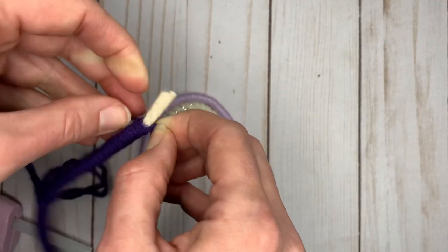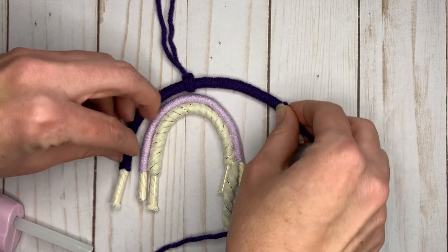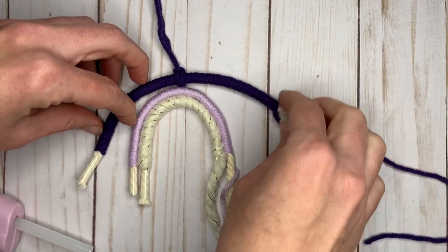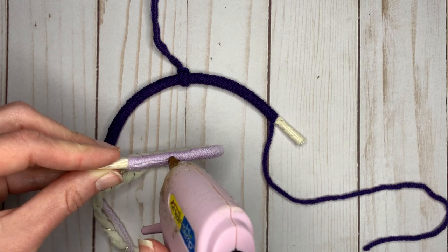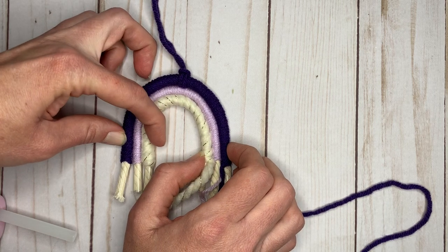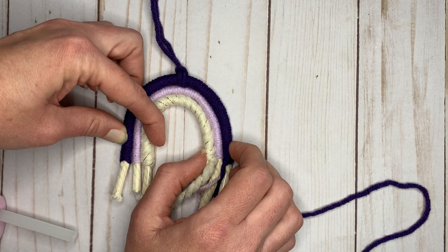It's still a little bit too long, so I'm going to untie it and unwrap a little bit, then retie that knot. We're just going to add a little bit of hot glue again. You don't have to worry so much about the shape on this side because it's already formed with those first two pieces. You can also make longer pieces of macrame cord to make a bigger rainbow, maybe for a wall hanging.